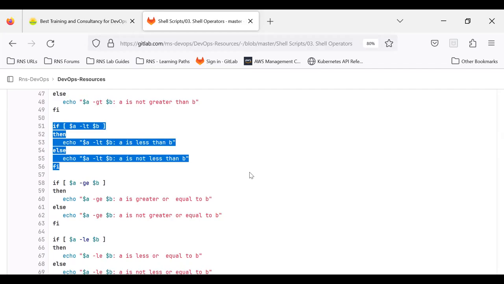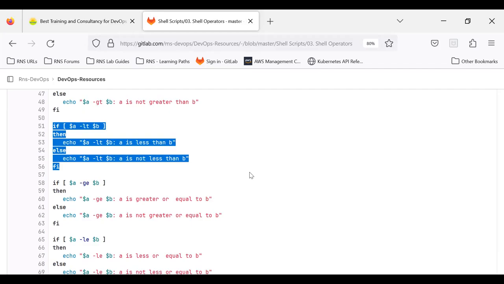A is less than, line 53. Is it a true statement or a false statement? True statement. That's like 10 less than 20. What is the A value? Okay, 10. B value is 20.